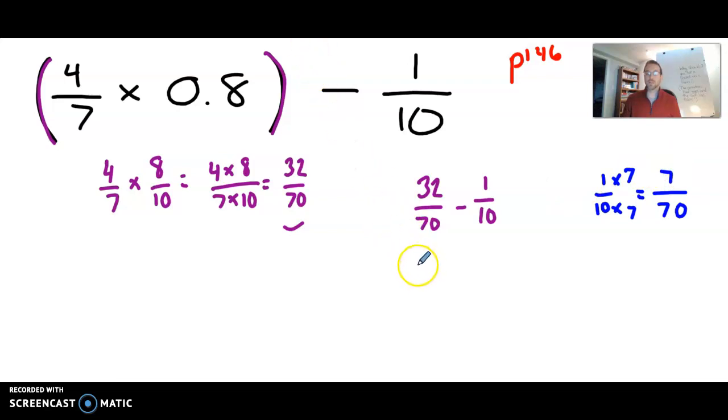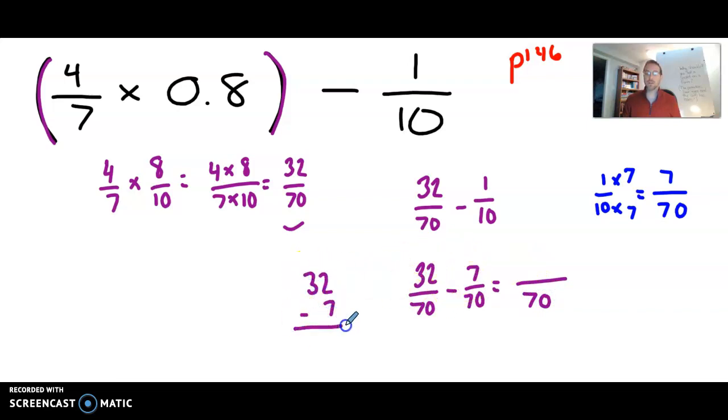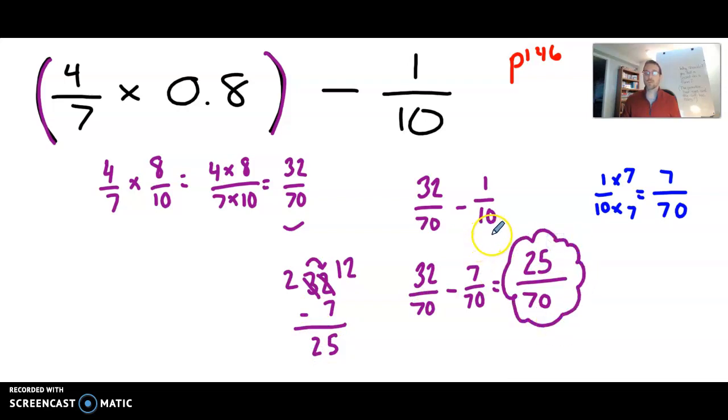Now I'm going to rewrite this again, 32/70ths, and we're going to subtract 7/70ths. Our denominator doesn't change in subtraction, or in adding for that matter. If we can't do this one mentally, off to the side, we can subtract, knowing that we have to unbundle and bring over a group of 10 to give us 12, and 12 minus 7 is 5, 2 minus nothing is 2. And 25 is your numerator. There is our evaluation. We solved it: 25/70ths. Let's try the next one.